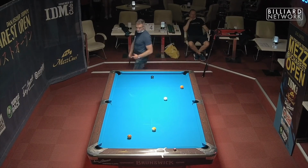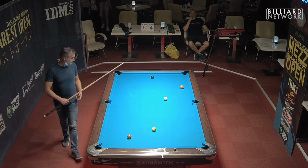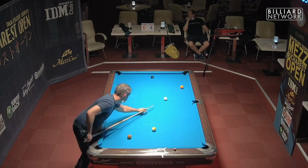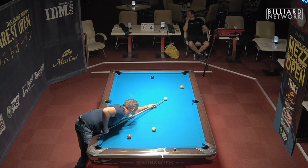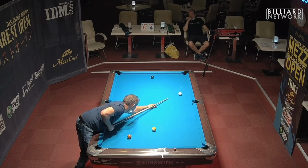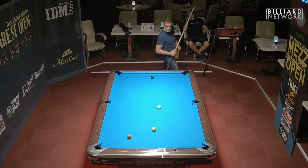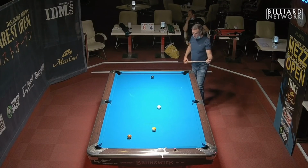Yeah, I mean, that was the obvious shot, but it wasn't easy to execute, to find that accurate line there for the cue ball. Bottom right, sorry. Get closer to your work. Needs an angle to get up for the 8.